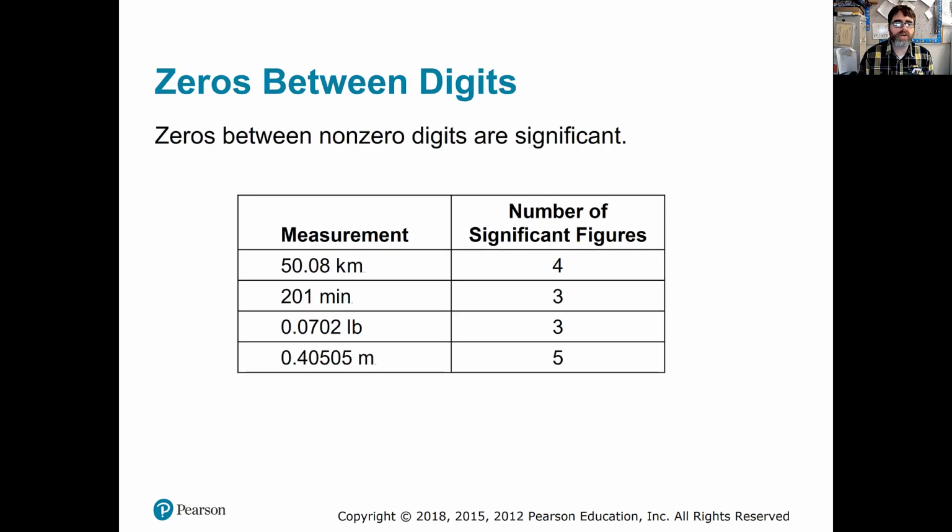If the zeros are trapped inside of the number here, then they're important. And so then all of those are important. We have 4. All of those are important. We have 3. However, here, the leading zeros are unimportant. If you could get away with not writing this 0, which of course you can, then it's definitely not important. This one here is what we call a placeholder, and it is holding a place value, but we didn't actually measure it, because keep in mind, measurements are building things up.